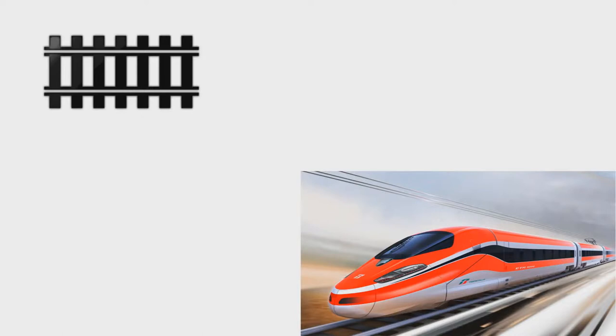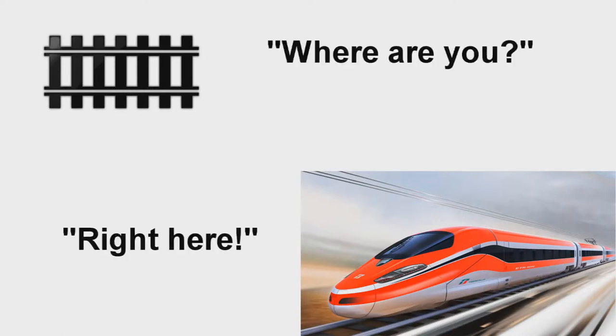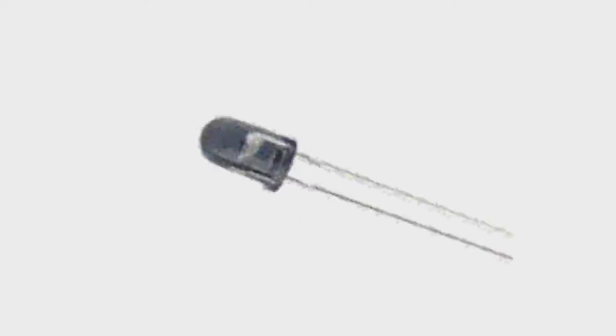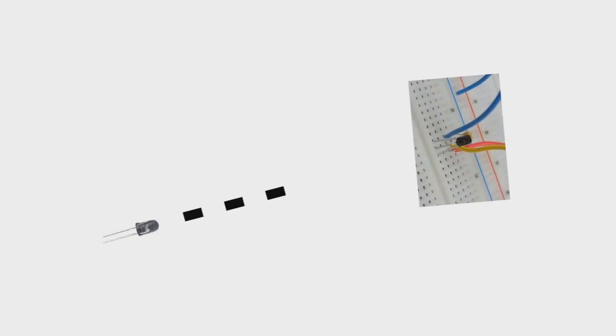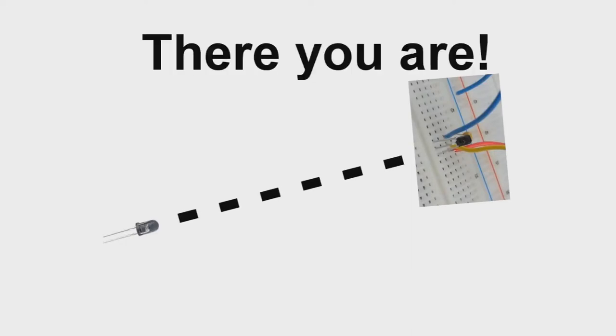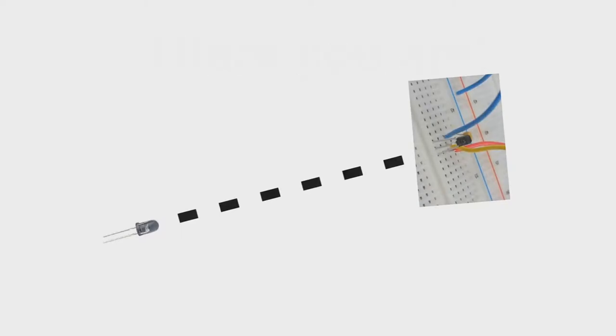That being done, there is still the job of determining the location of the vehicle and turning it into useful information to control the track. After looking at the various methods and the challenges associated with each, I decided to use a sensor-emitter system, in which each section of track has one sensor associated with it, and the vehicle has emitters mounted on it.